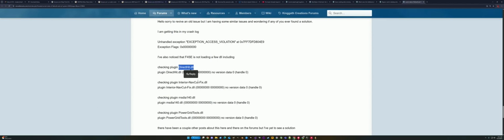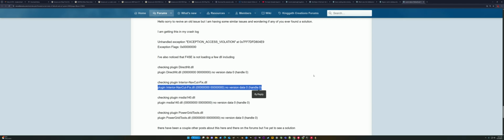And it's the same for the interior nav mesh DLL. This is the same thing. Anytime you see this right here, that means that F4SE didn't load it, which means it has no memory reference to the functions that it would have loaded into memory. That's what it does. It loads this DLL into memory, and then inside that memory, you have memory offsets to certain functions. Well, it didn't load it.